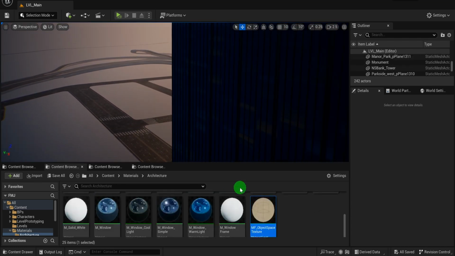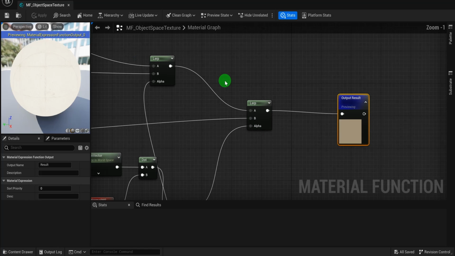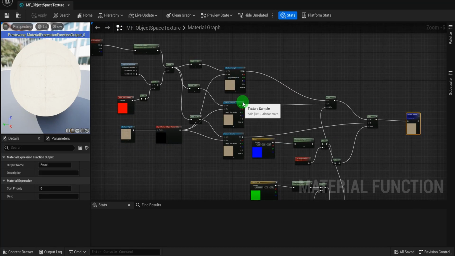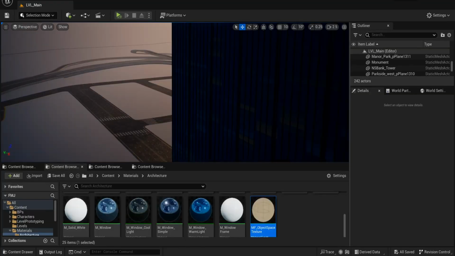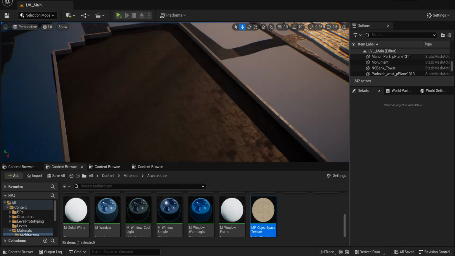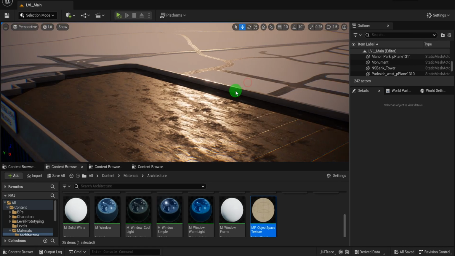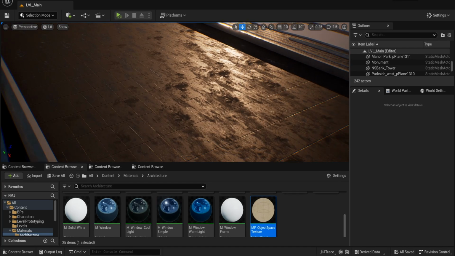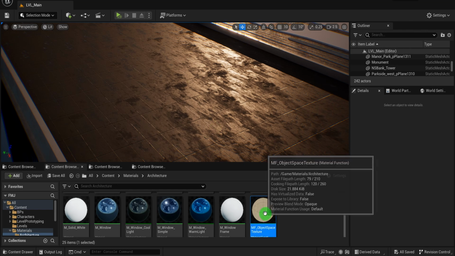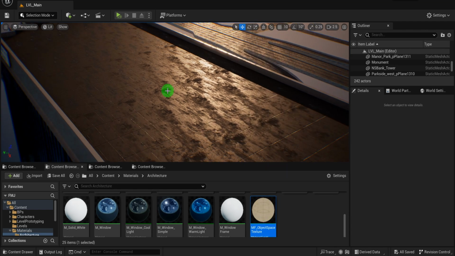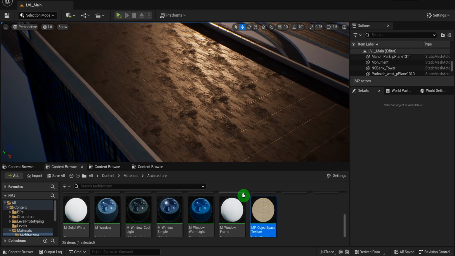I also made this object space texture material function, because when I use world aligned texture, which is given by default, the texture will not rotate with the object, so I had to make sure the texture sticks to the object.